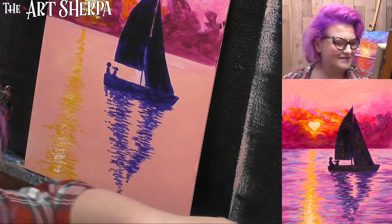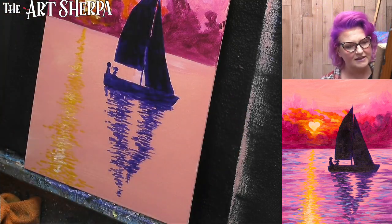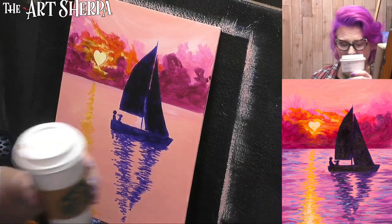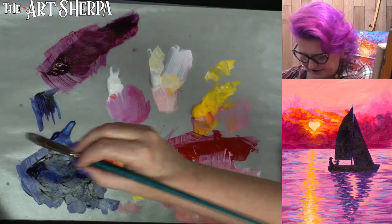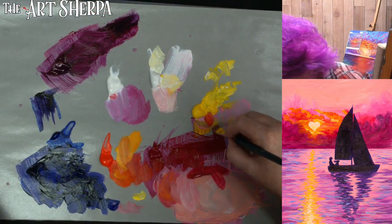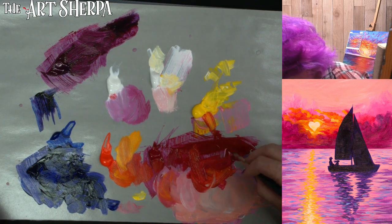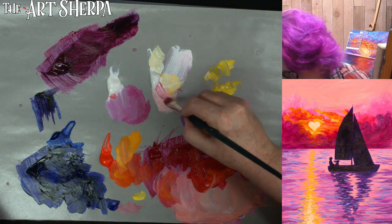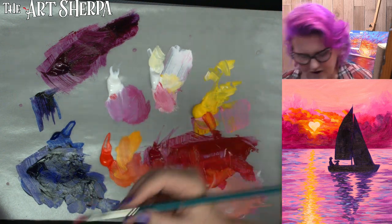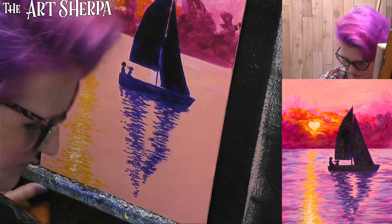All right. Now I'm going to paint in some of the ocean colors, some of the darkness, some of the lightness. It's actually going to come together really fast from here. There's still some dashy fiddliness, but there's a lot of fun. I still have some of this slightly warmed up magenta over here, and I can lighten it with my titanium white. And I can come here a little darker than that.